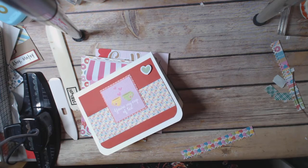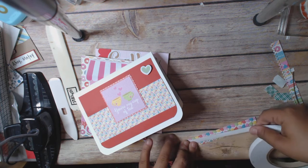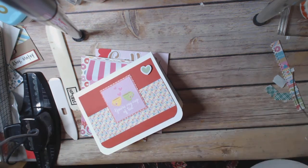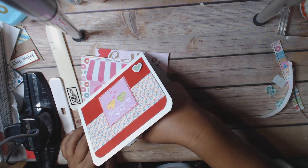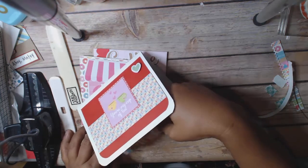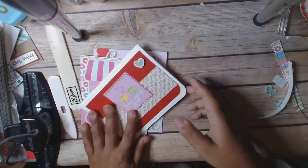All right, so we are ready to go. I'm going to show you guys all the cards that I made. So maybe I'll hopefully give you some ideas on finishing up some of your paper pads that you've got in your stash that are close to being done.